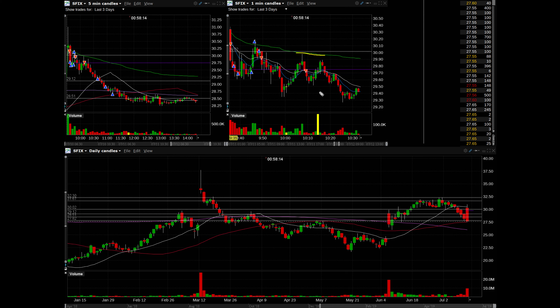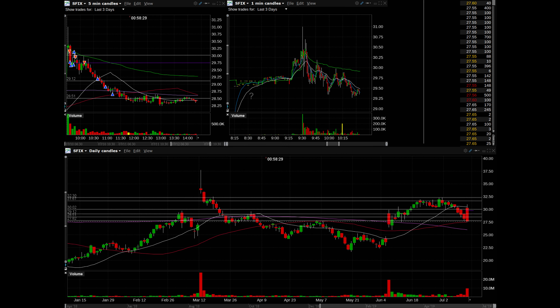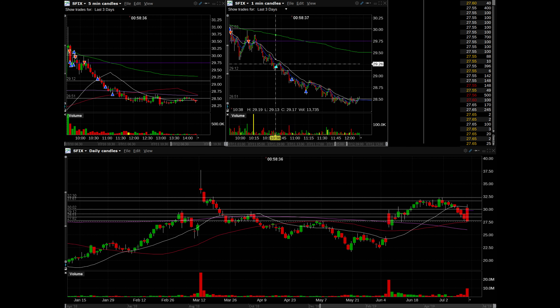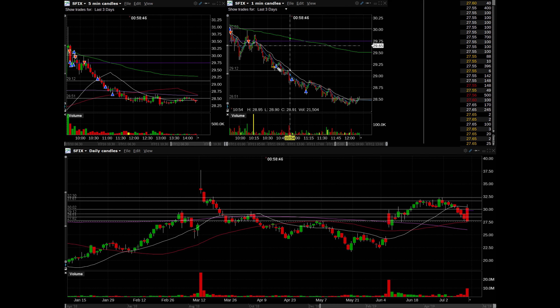I waited a little bit longer and when I saw this rejection of VWAP — this tap and rejection off VWAP — I knew it was weak and going to continue lower. It was a pretty hard candle wick; it barely ground up to it and then rejected very quickly, so there were sellers waiting to get out. I went short and had to suffer through a small pullback, but it didn't even go up to VWAP, so I was fairly confident holding it. It was smaller size — something I need to work on — but I covered fairly well into the big washes, into the support numbers at half and whole numbers. I covered some at $29 and some under the wash as it got close to the support level.